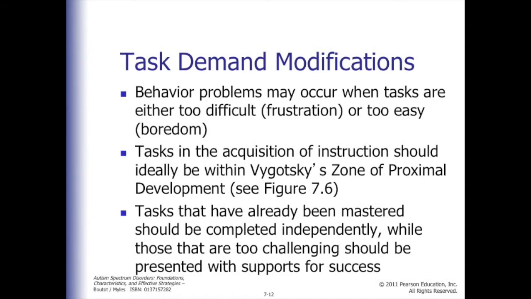So just because these skills are mastered and expected to be completed independently doesn't mean you won't need an intervention for independent work. You may still need an intervention that allows for frequent breaks or to increase on-task behavior. The task demand modifications, though, is more about understanding that behavior problems can occur when tasks are too difficult or too easy and trying to plan for that.